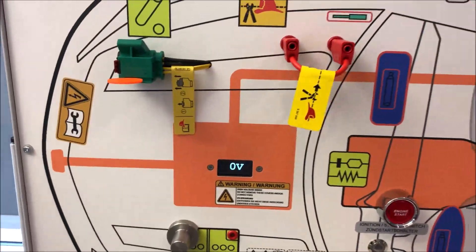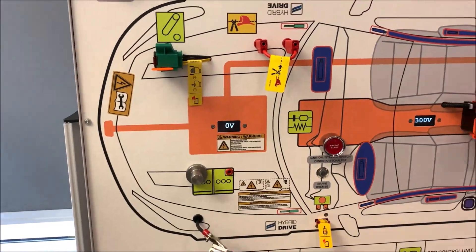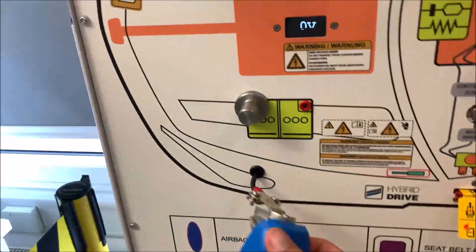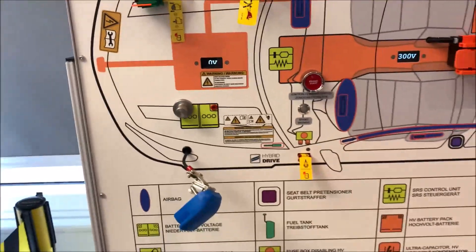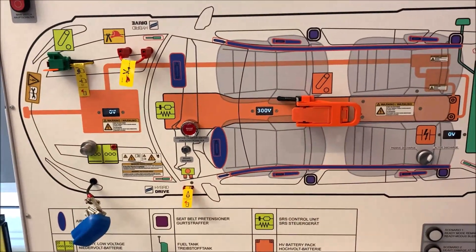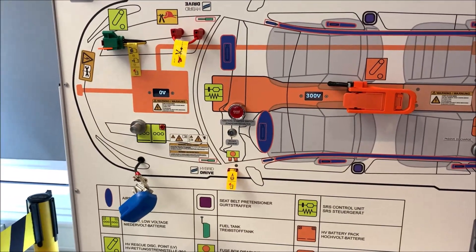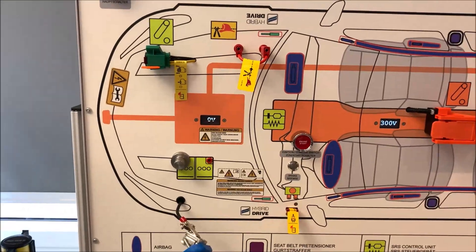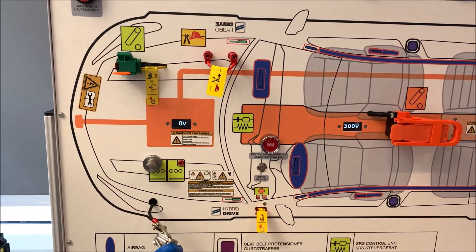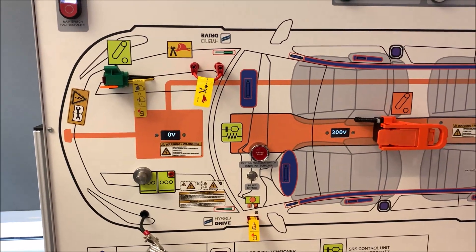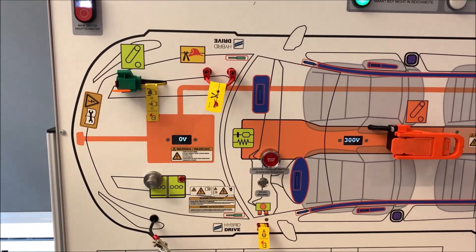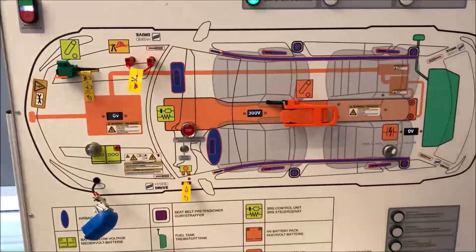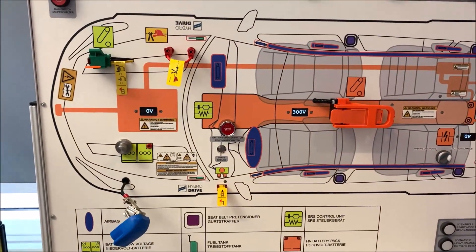Just make sure when you use one of these, the 12-volt system is still in operation. That means just the high voltage system is shut down, but anything else will work which is not part of the high voltage system. If you disconnect the 12-volt battery, then nothing will work anymore. You not only take out the high voltage system, but you also shut down the 12-volt system. Anything that needs electrical power won't work anymore - window wipers, electrical car hood, car boot.